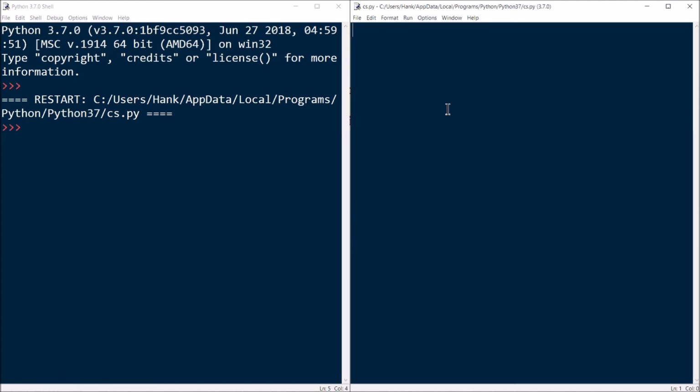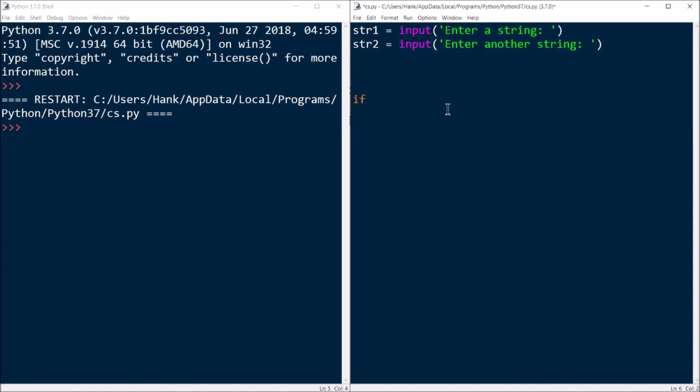So let's take a look at a coding example, and we'll just ask the user for a couple strings, and we'll tell the user which one's bigger, right? So write a program that asks the user for two different strings, and then tell the user which one's bigger than the other, for example. Compare them. So we could have the first string, which we'll call string1. And we'll ask the user to enter a string. Okay. And then we'll ask for another string. Enter another string. Okay. And then we'll just do a comparison.